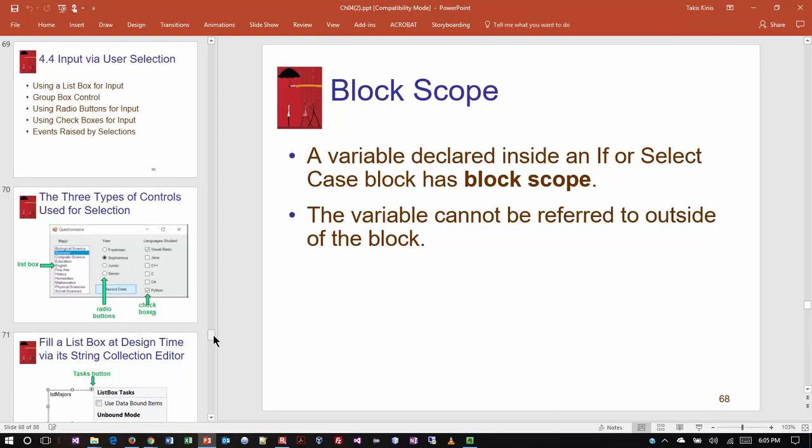Now notice it says a variable declared inside an if or select has block scope, meaning you can't use it outside of that statement. So it is possible to actually create variables inside these statements. You just can't use them anywhere else but inside those statements. I know that from a beginning programmer's standpoint, it's like, why on earth would you ever bother to do that? There are circumstances where that is a very appropriate approach, simply because you don't need to create a variable unless a particular case happens. So why actually create a variable that you're not even going to use? You only create it if that situation is applicable.